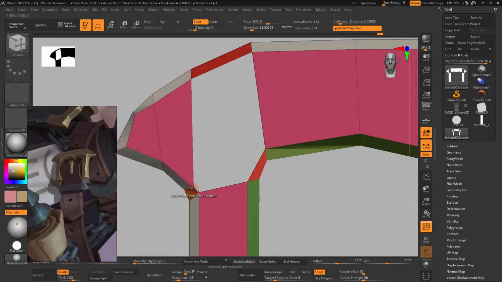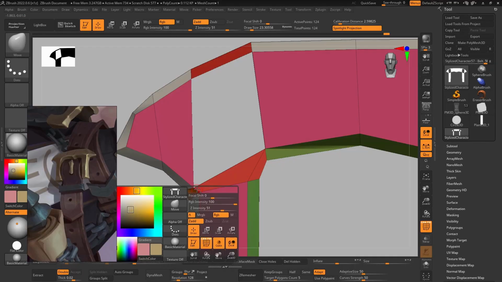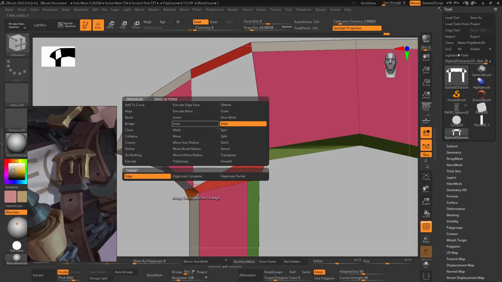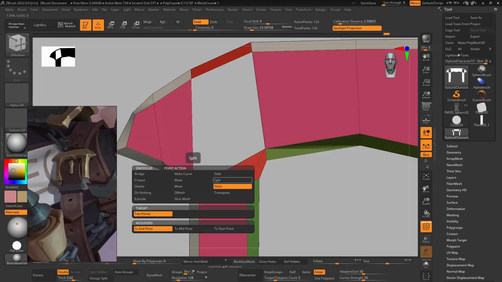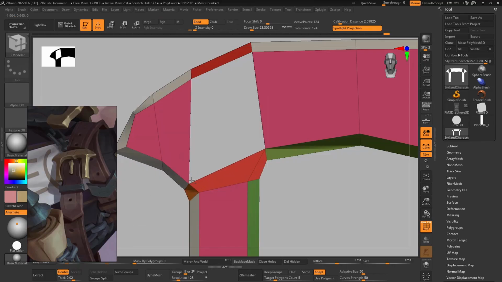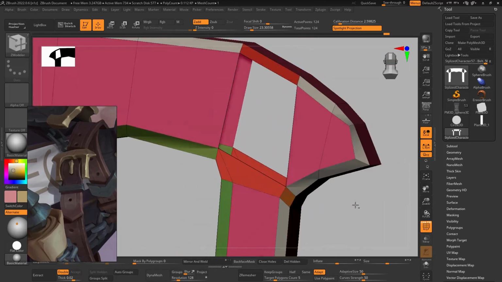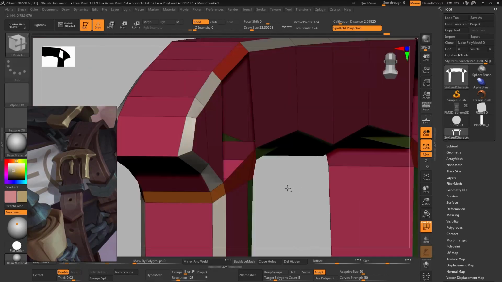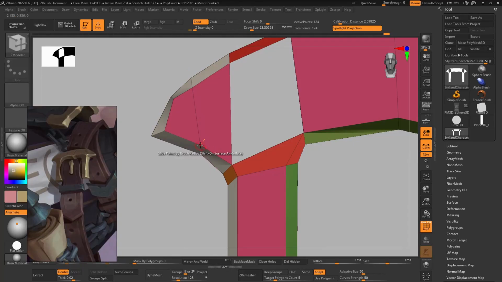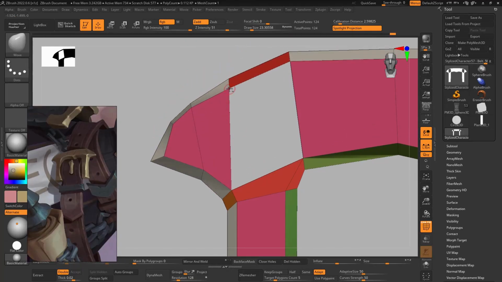and try to use the bridge here. I can use the slide more or less this way. It's okay, it's working. Now I can use the move brush to fix a little bit the parts.